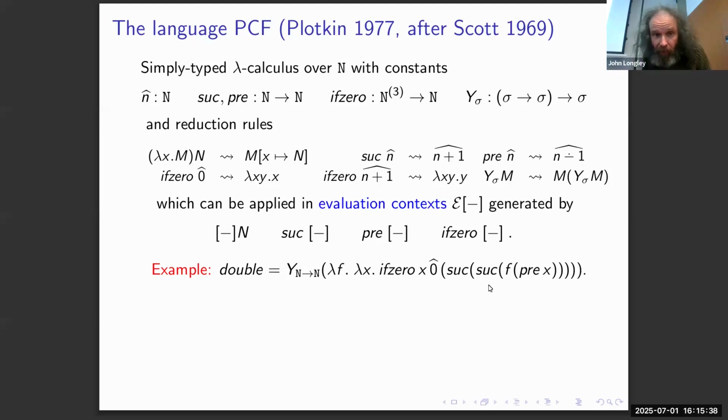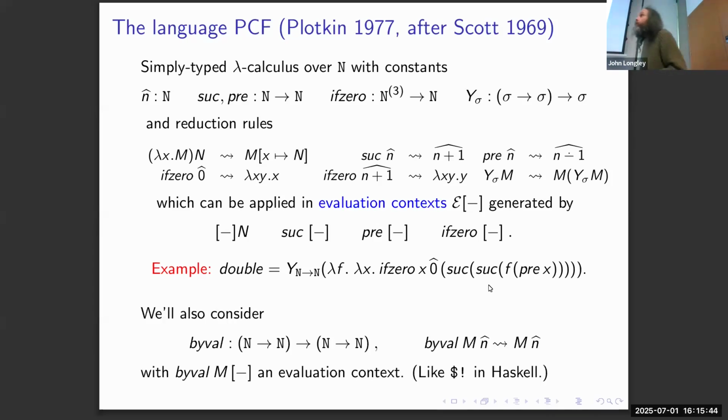It's, as I say, a call by name language, but we're also going to be interested in a little bit of call by value. So we're going to add this operator, which, for those of you who know, corresponds to the strict application operator in Haskell. It takes a function n to n and a thing of type n. So here, rather than being allowed to just pass the argument in unevaluated, this forces us to evaluate the second argument to a numeral, and then we just call n on that numeral.